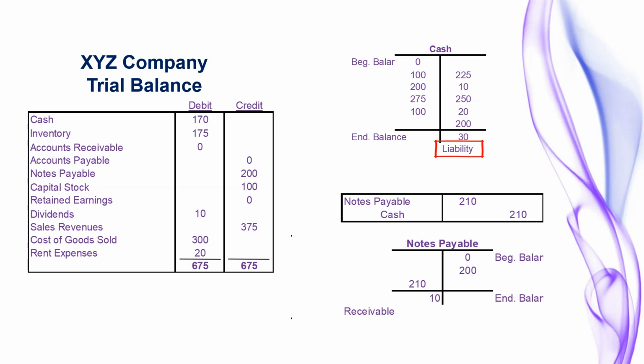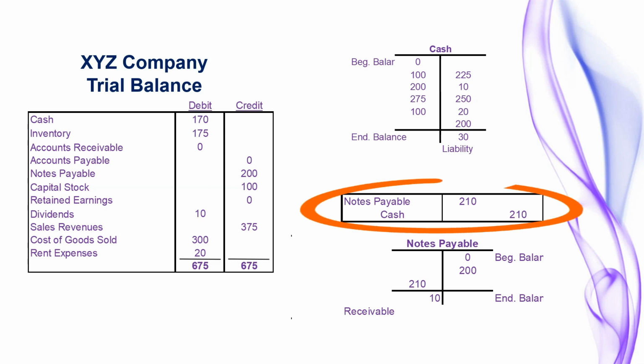If in fact you have a credit balance in cash, what you really have is a liability, and you probably should disclose that in the financial statements in that case. But generally speaking, the balance in cash, if we have cash, is going to be a positive balance where our inflows have exceeded our outflows on a cumulative basis and will be a debit balance. Is it possible to have a debit balance in a liability like notes payable? We had a general ledger account for notes payable that had a $200 credit balance. Notes payable or any liability, accounts payable, theoretically should always have a credit balance because you've either got a liability, or you might have zero liability, so you might have a zero balance, but theoretically you'd never really have a debit or a negative balance in a liability.